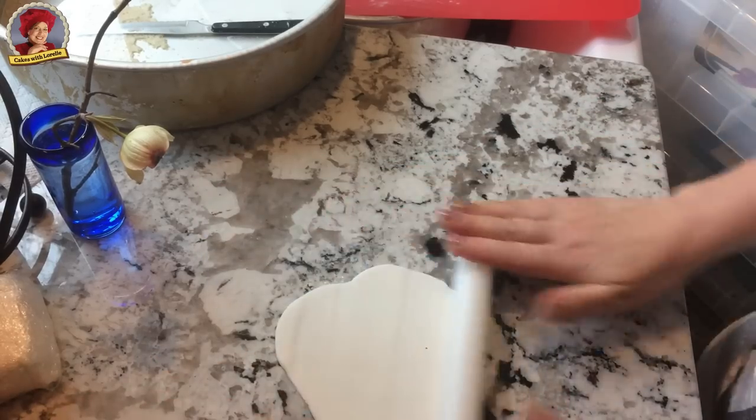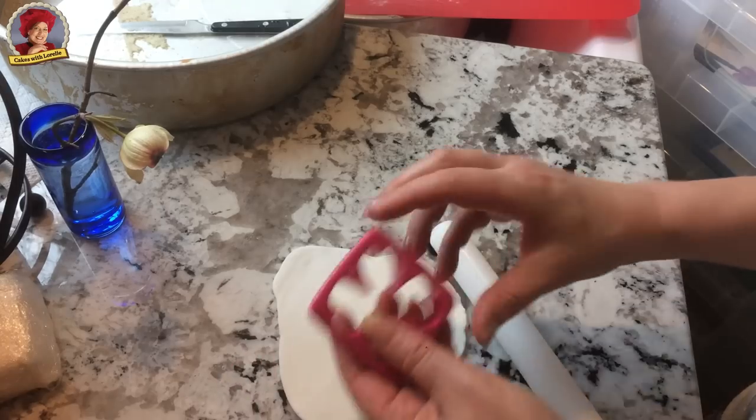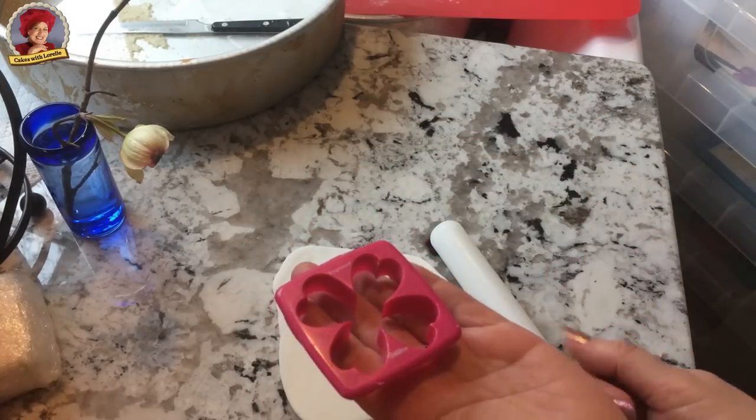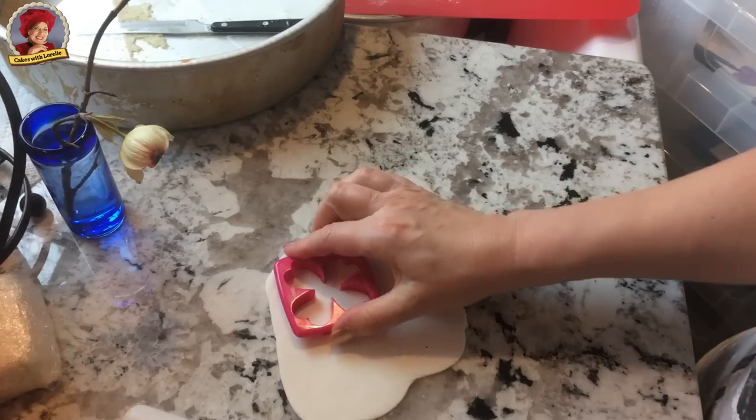Start by rolling out a ball of Gumpaste very thin. Cut the flower shapes. You can make your own Gumpaste, you can buy it pre-made, or do what I did and add Tylose powder to fondant. The links are below.